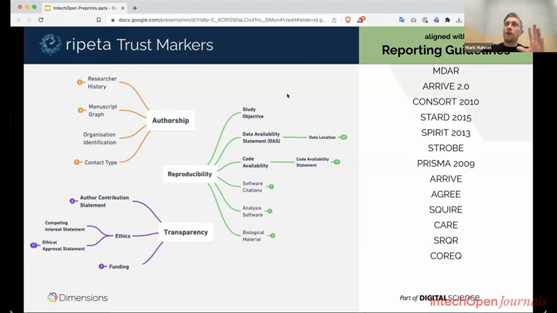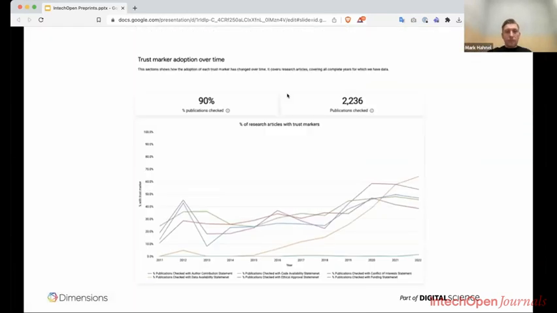Peer review is still essential, but we can start addressing the fact that preprints are happening. We want to encourage them because they move everything further, faster, but we also want to do everything we can to ensure that this type of content can be more trusted. We're also seeing this, looking at those trust markers over time. So peer-reviewed publications are increasing with these trust markers over time, and we can see this for different journals. And we also want to see this as well for preprints. So we can track this information and we can move the conversation along.